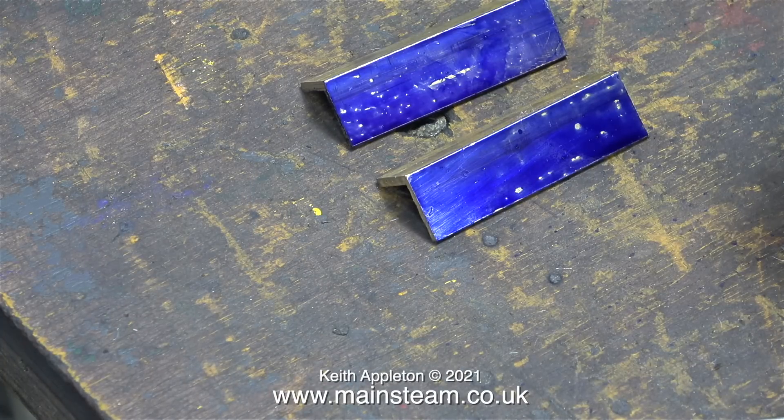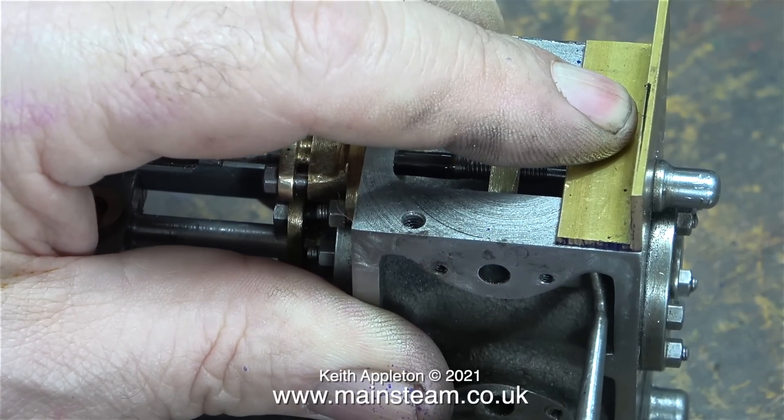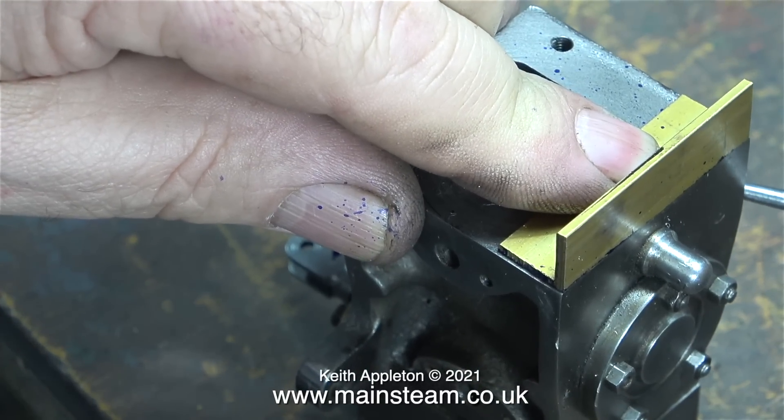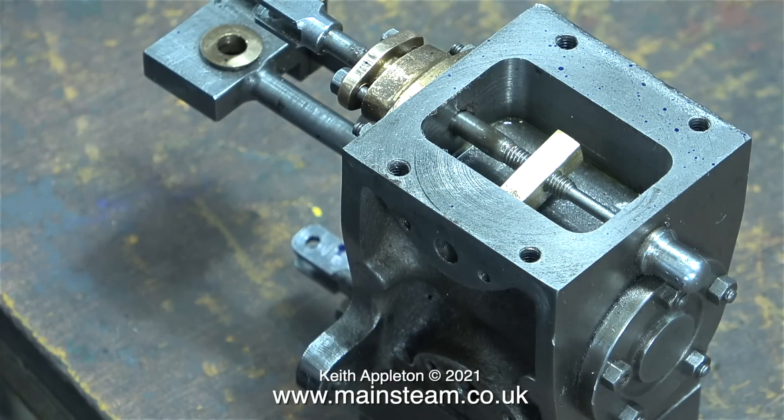Plenty of marking out blue is needed here because the holes I drill in these parts need to be accurate. The first thing to do is to drill two mounting holes in the pieces of brass. These holes are going to be very close to the edge — there's a reason for not making the pieces longer, which I will reveal in the next episode. I was puzzling over the best way to time the valve, so I even phoned Ronnie Maul in Scotland and asked him how he did it. Ronnie told me, and I felt ashamed for being so stupid because it's quite simple really.